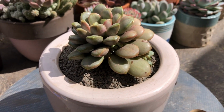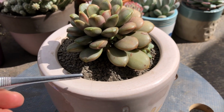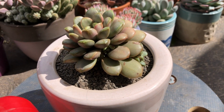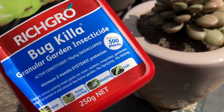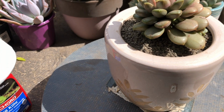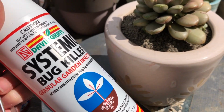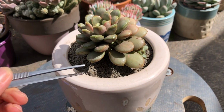So anyway, when I took it out, I also added some systemic pesticides, granule systemic pesticides, and this is what I used. So I'm nearly out of it. So I've reordered a different brand, and I'm sure that will be fine as well, as long as it's a systemic. And for those who don't know how that works, you put it in the soil when you water it.